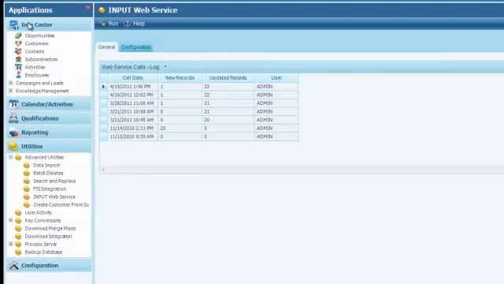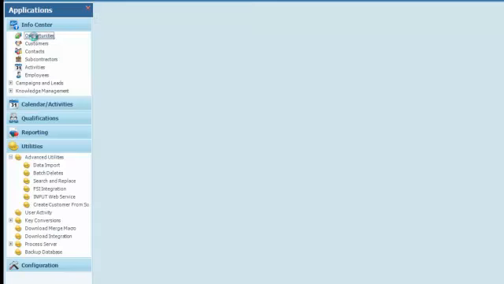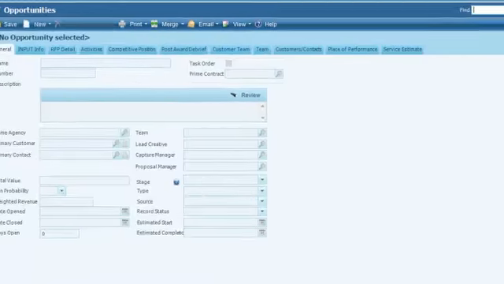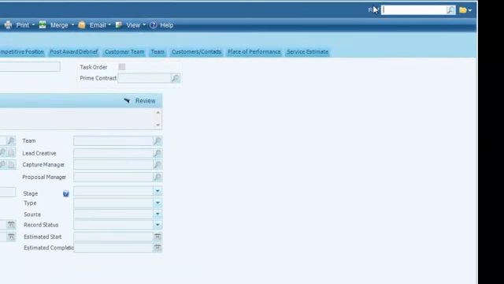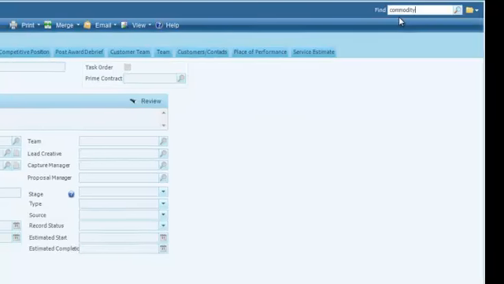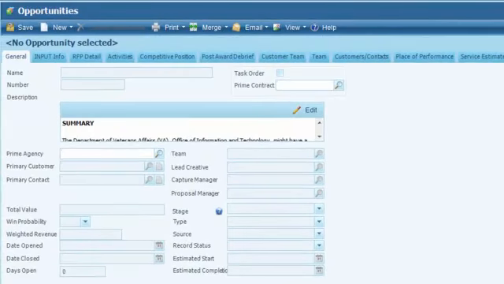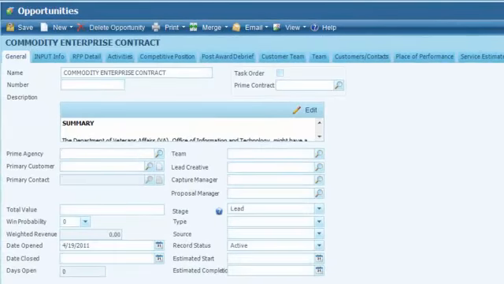When you're looking for opportunities on the Deltek side, you'll go into Info Center, and then under Opportunities, you'll be able to run a search for whatever you'd like to pull up. So for example, if you wanted to do a search for the opportunity that I just inserted, which was the commodity record, you can type that into the search box and you'll pull over the title of the opportunity. It comes over as a lead from the integration. It'll tell you what date that was inserted and the status of the opportunity.